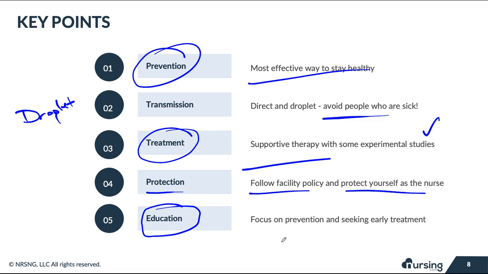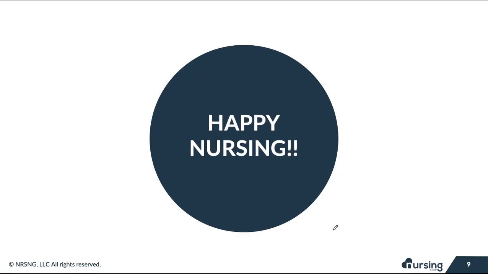This ties back to prevention. You want to focus on prevention for those patients. Make sure they're washing their hands, avoiding those really populated areas, coughing into their elbow, and staying at least 3 feet away to 6 feet away. That's sometimes not enough, but make sure you're staying away from patients who may have respiratory illness. And if you have a patient that thinks that they are sick with the coronavirus, have them seek treatment early.